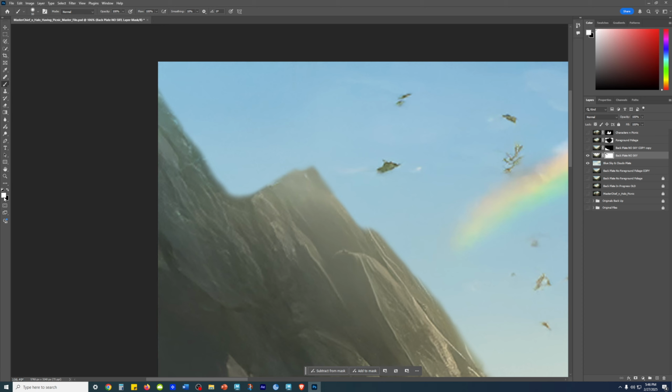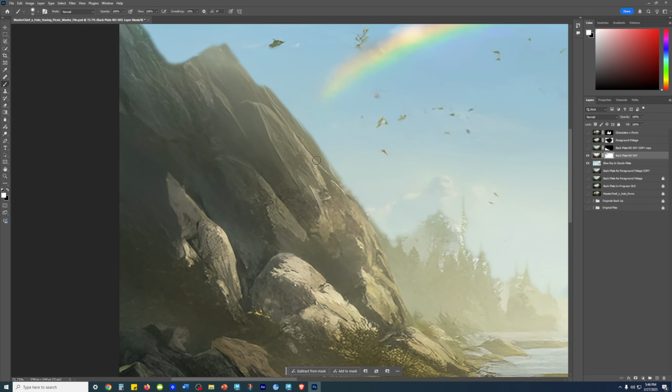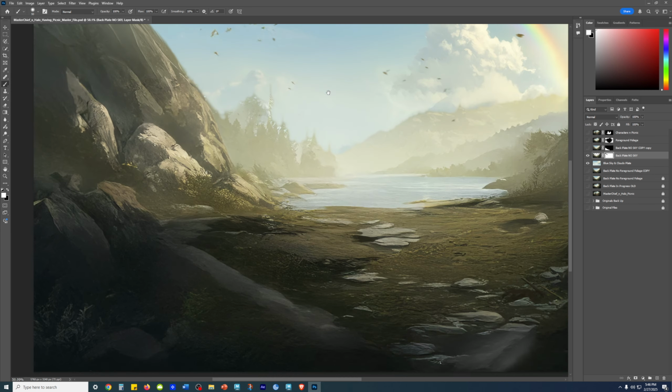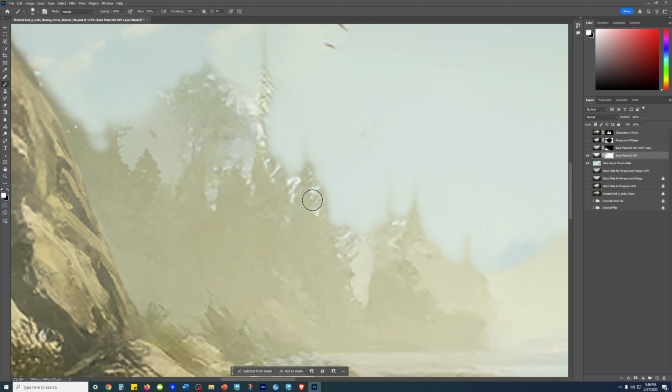X will bring back white color so I can color it back in, non-destructive. Just gonna sharpen up these edges. Go back in here, maybe just sprinkle it back in.